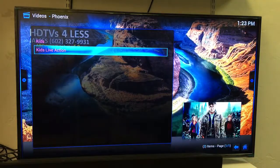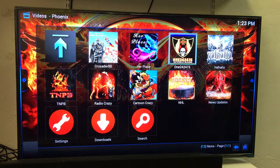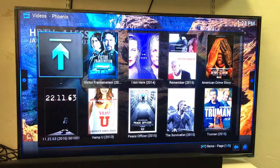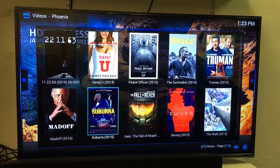So this is inside Her Place. Very, very good sections to go to inside Her Place. Click into 124, 24, 15. Go inside here. Now I can go into HD new release. Basically every 2 to 3 days, this has brand new release as well.